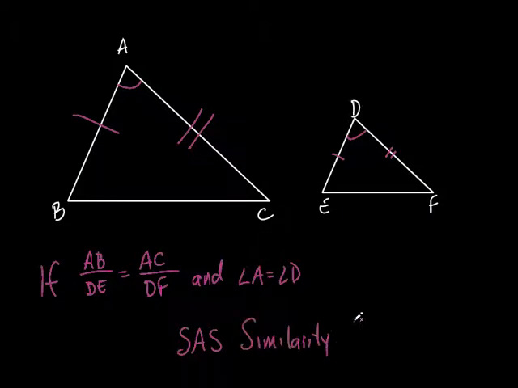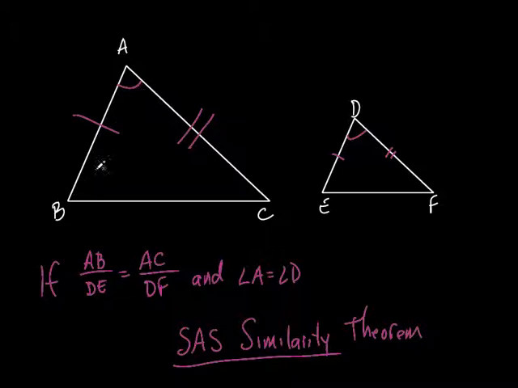That's also a theorem. Not that I really care that you know that, but we'll just call it side angle side similarity. Why does the angle go in between? Why didn't we put side, side, angle? Because look where the angle is. The angle's between those two corresponding sides, aren't they? Do you see it? There's your side, there's your angle, there's your side. It's in between those two.